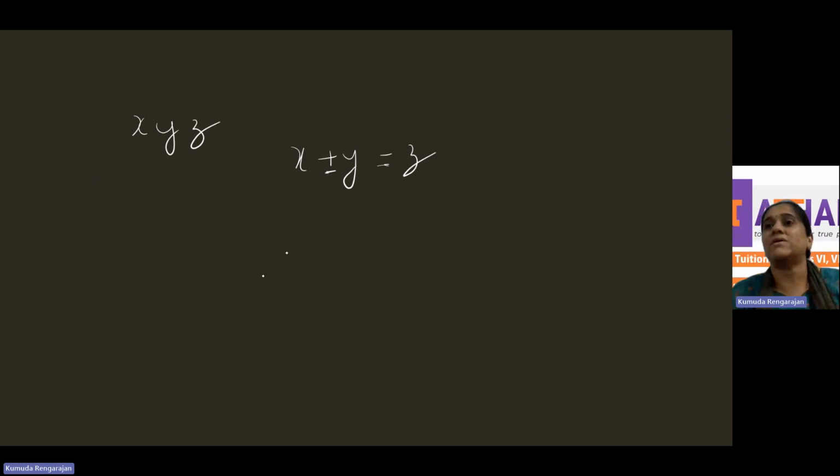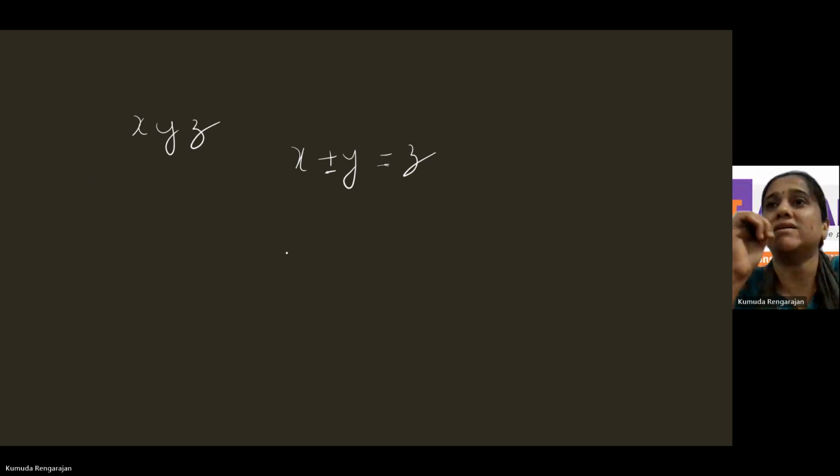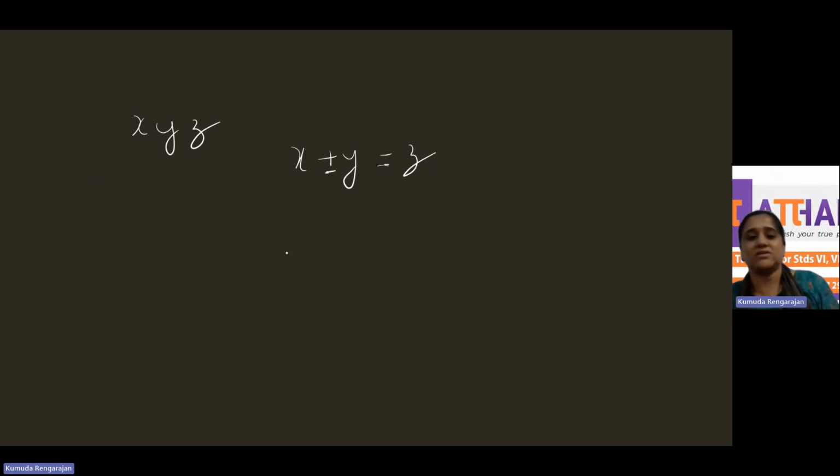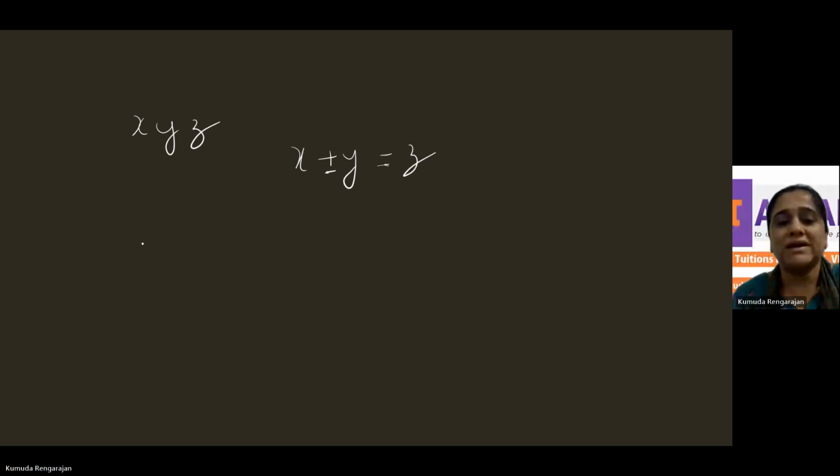Now if I write xyz, this is only one term. But if I write x plus y minus z, plus and minus are the separators like a comma. You should look at the plus like a comma. You must look at the minus like a comma. If you see a plus sign, comma. If you see the minus sign, comma. Think like that in your mind. So three terms are there. If you see a plus or a minus sign, treat it like a comma. x plus y means x comma y, so two terms, minus z.